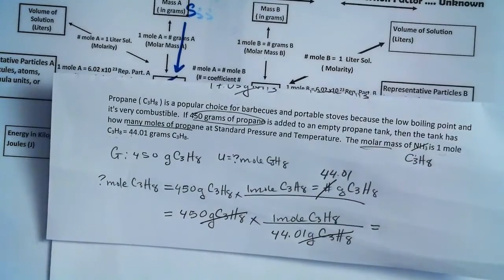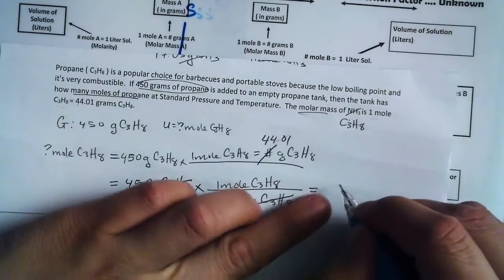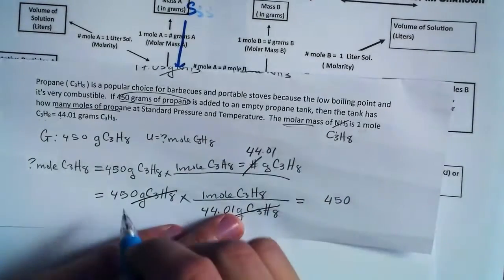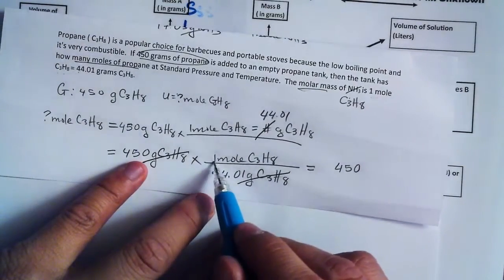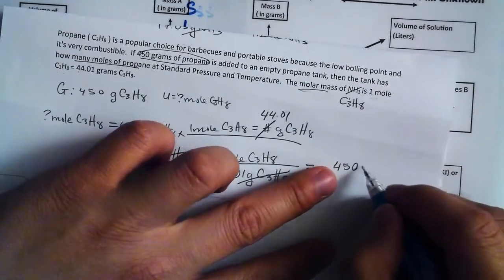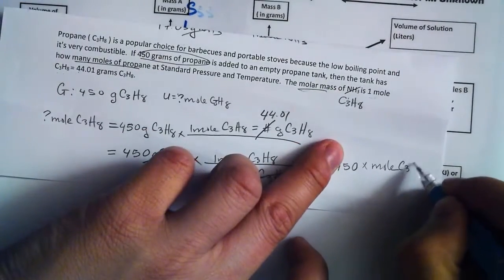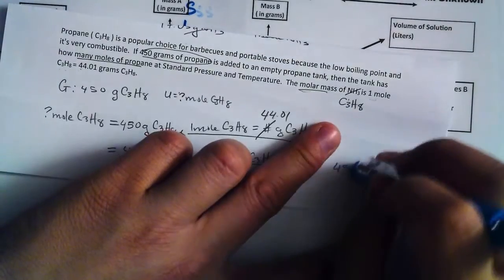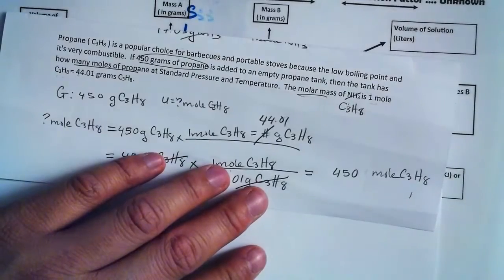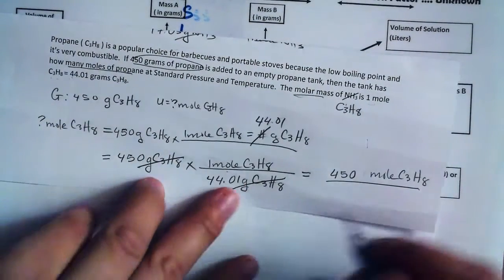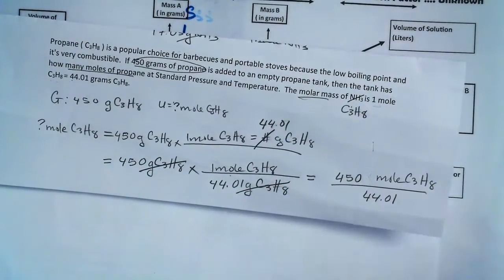We're done. That's it. So now we just multiply everything on top, divide everything on the bottom. Remember to ignore the 1, so we have 450 times 1. Well, we cannot ignore this one, but we can ignore the number, but we cannot ignore the unit because the unit is still there. So we can say that that's actually times mole of C3H8, but no one writes the times to the unit. We just need to realize that it is being multiplied, just like the prefix before, right? And then we divide everything on the bottom, which is, in this case, 44.01. And that's it. You can plug the rest in the calculator.